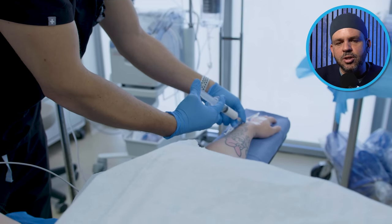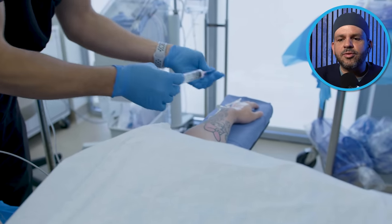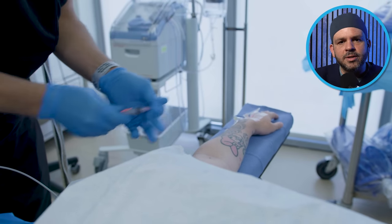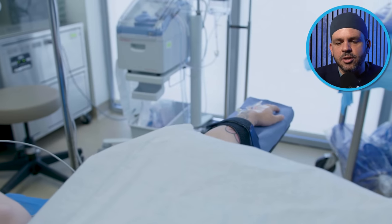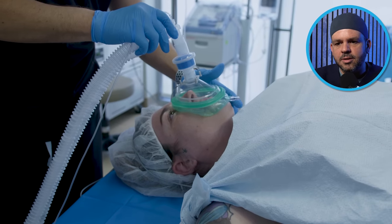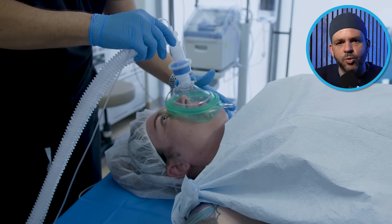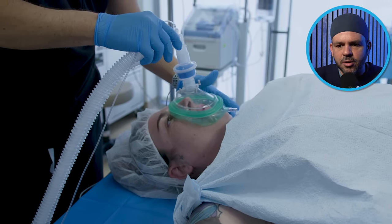I want her to have more oxygen on board because from the time that I induce the anesthesia to the time that I finally secure her airway — actually put that tube in — she's not breathing. If I've delivered 100% oxygen previously, she'll have more time without breathing before her oxygen saturation starts coming down. So I've gone ahead and injected the propofol and the muscle relaxant. I usually inject both unless I foresee that the patient is at risk for a very difficult airway. I'm having her breathe as she slowly falls into sleep.